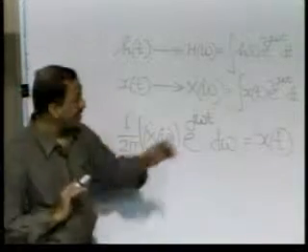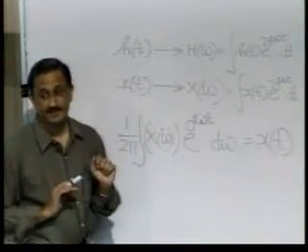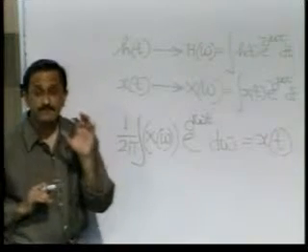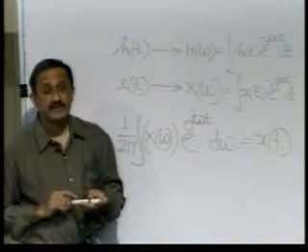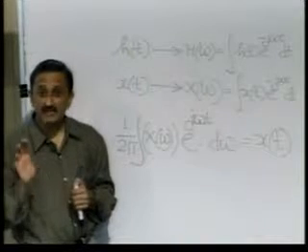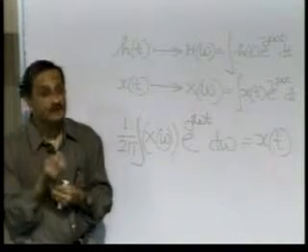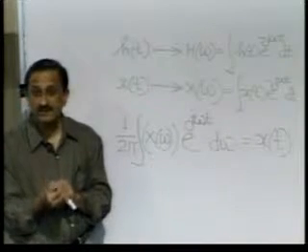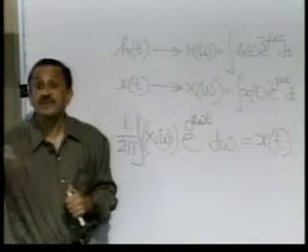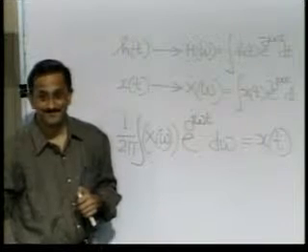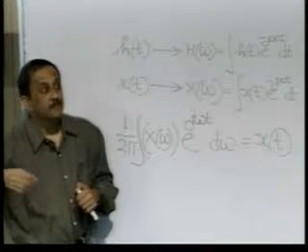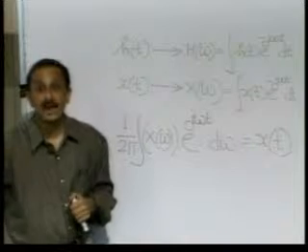Now, what is the statement that we are making here in this equation? The statement that we are making in that equation is, just as you can represent x(t) in time, which is the most natural way to represent it, I mean, you can express a function in terms of its natural independent variable. So, if it is a time function, it is most natural to express it in terms of time.